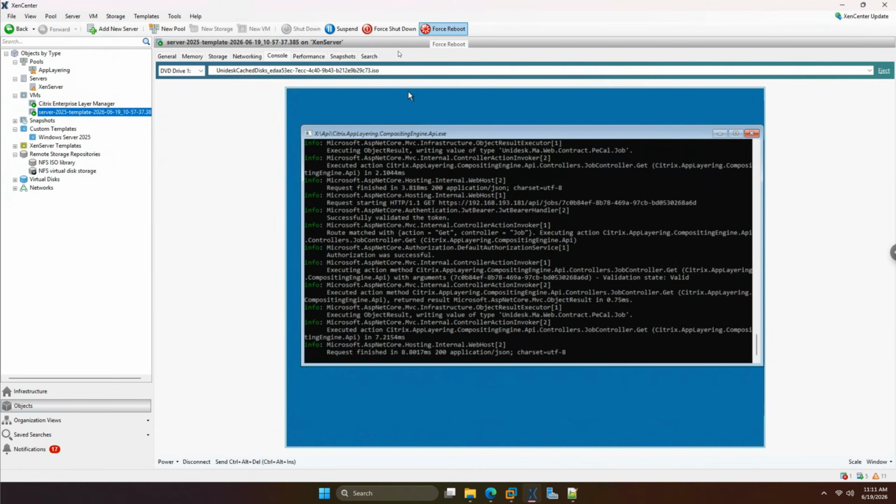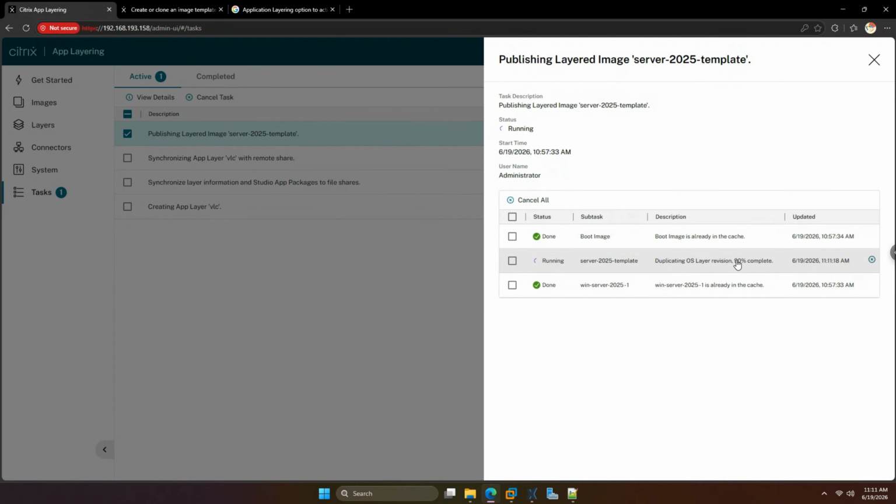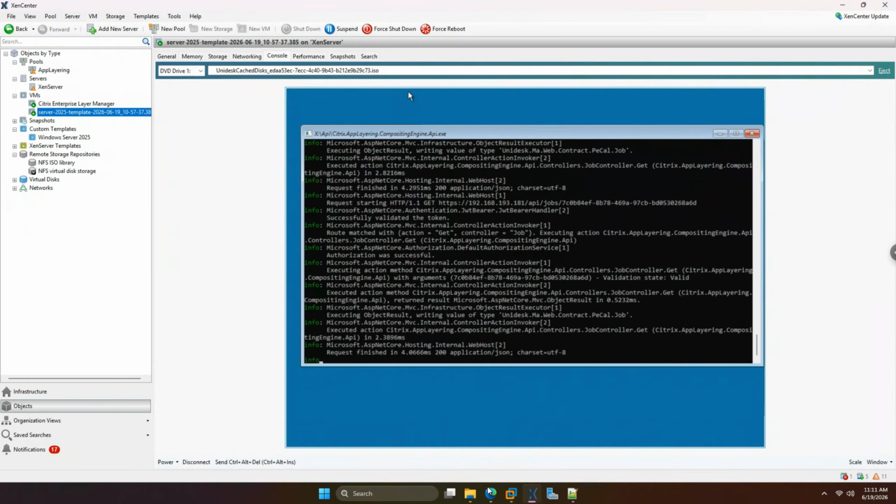We made it back. Man, the pausing, I have to calm down every time I hit play or resume. So we're almost done. About 8% to go. And we should have a fully layered OS and app layer.